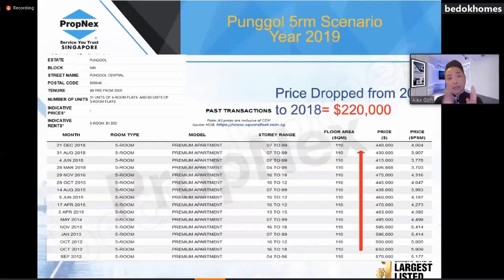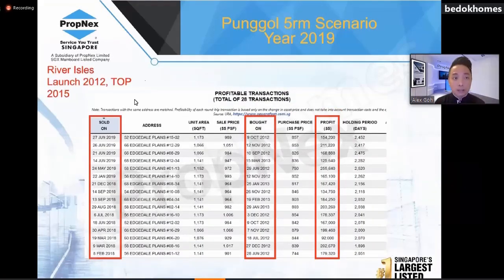So looking at the time frame of 2012 to 2018, I do feel that if an HDB were to drop, a private condo nearby, by right, should behave in the same manner. I can't say that it will drop as much as 200,000, but from logic, it should also be moving downwards. So we take an example of the same time frame, 2012 to 2018, which is another condo nearby called River House. You look at this, they all bought in 2012, 2013, and sold their property in 2018, 2019. Actually, all of them in this particular development are making money.